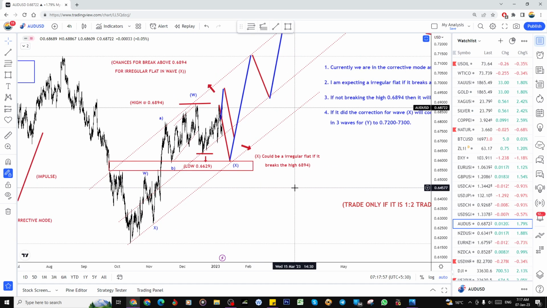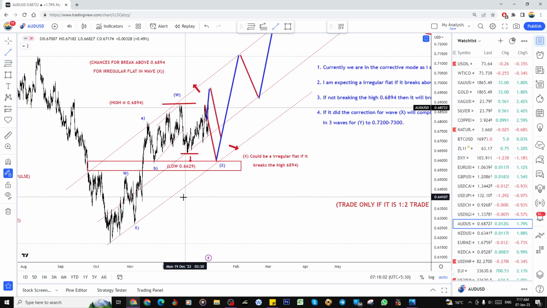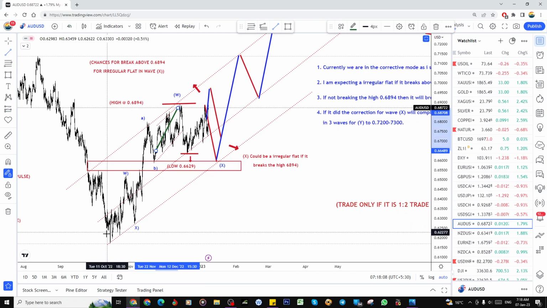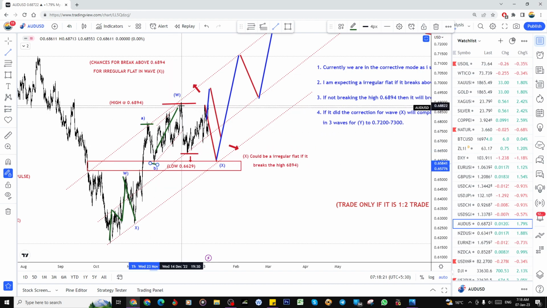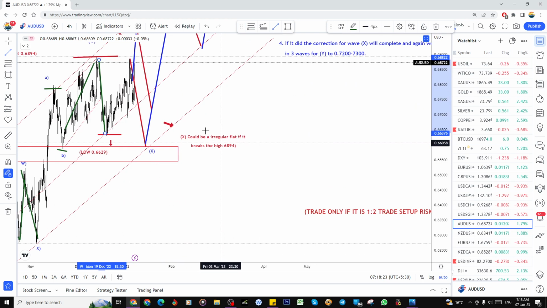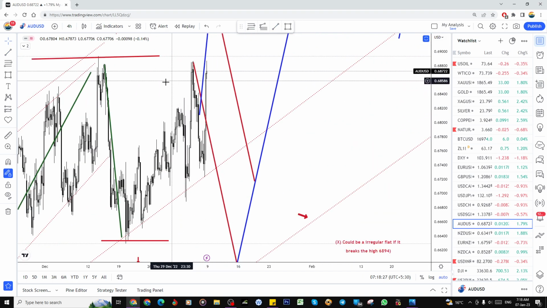And I already explained with the miniature also here. So look at this, sorry. This is the W, X, A, B and C. So this one is an ending diagonal pattern. This one is A, B, C. It is in that W. This is the connecting wave, and then next is 1, 2, 3, 4, 5. This is the A, this is the B, and C is completed. So this is the 5-wave structure, and it's already broken or not broken, that is the one thing we need to look for.